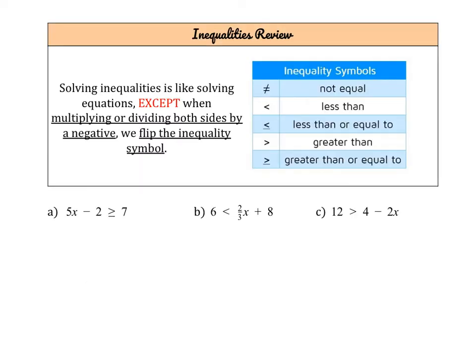Okay, so we're going to do a really quick review on basic inequality rules. So first, let's look at the inequality symbols so we know how to read them. First of all, if you ever see this symbol right here, it means not equal. Anything where the closed side of your inequality symbol is pointing to the left, we read that as less than. So this symbol means less than. Notice this symbol simply has that extra line underneath, which means less than or equal to.